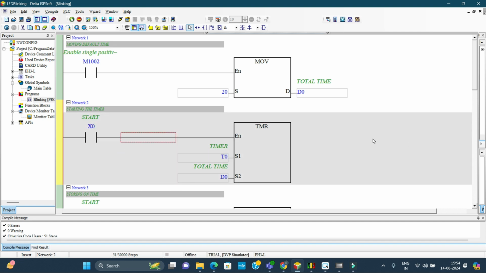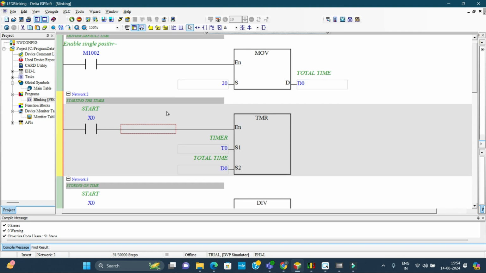So explaining how the program is going to be working. This network is just to move the total value of the timer, like you know what we want our timer to be running from 0 up to 2. Then I start my system. Whenever I'm starting the system, I'm going to be starting with the timer. I'll have to initiate the timer to start operating, as we discussed previously. So here, I'll put a normal open for the start switch. If I put the start switch as a normal open, one thing you have to visualize, if I press the start button, the timer immediately should run.